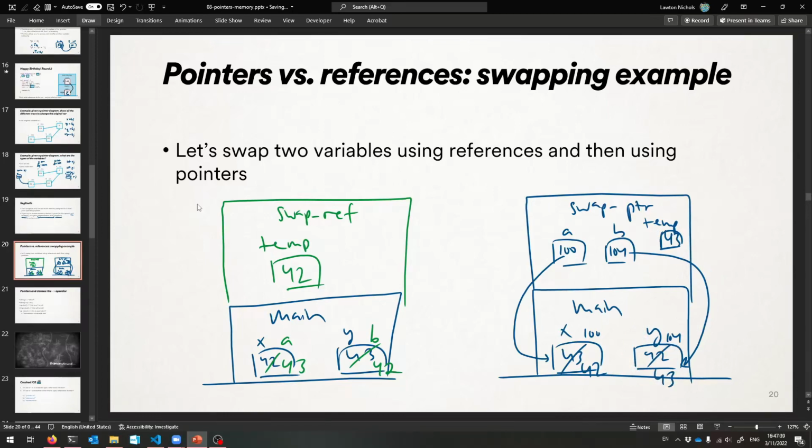Okay, so please yell at me if you have any questions about this. This is a weird kind of new topic. Pointers are odd, but they are powerful. Okay, it allows us to talk about the addresses of our variables and indirectly access our variables using those addresses. Okay, so that is pointers versus references. Hopefully that was a good enough example for you.